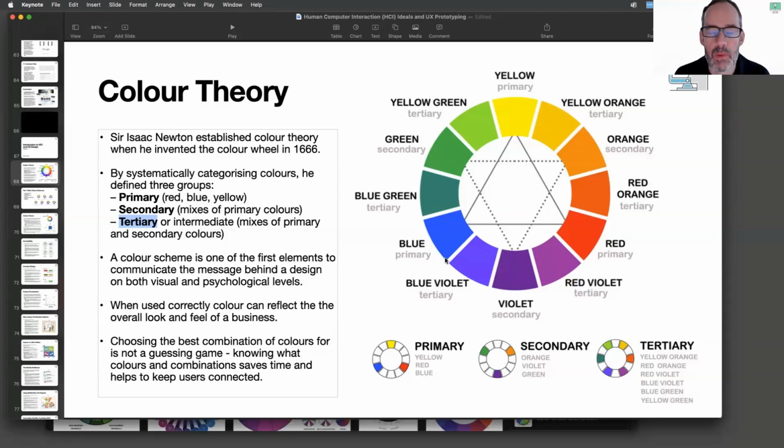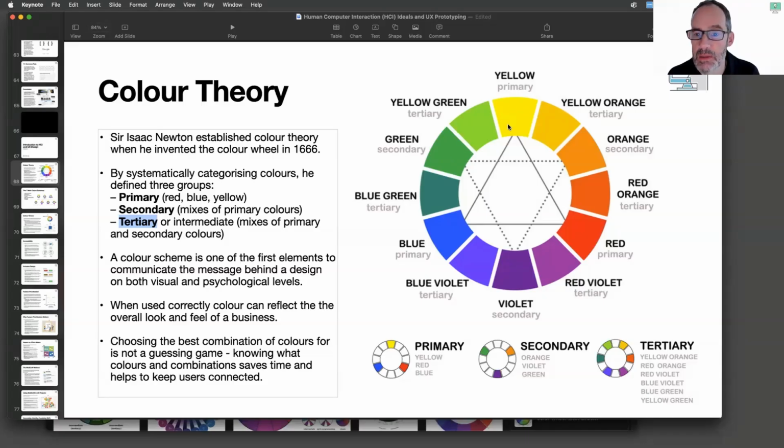So can anyone call them out to me? Come on, they're marked. You should be able to see them. Blue, yellow, and red. Yes. And do you remember when you were in school or when you were a kid and you were painting, how you used to mix the colors together and you could create almost any color from your primary colors? If you mix two primaries, which would be blue and yellow, you got green, didn't you?